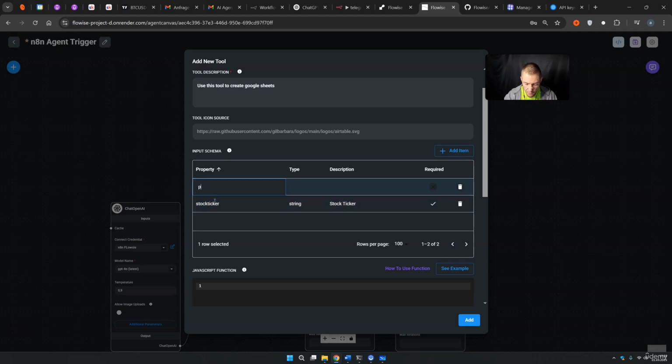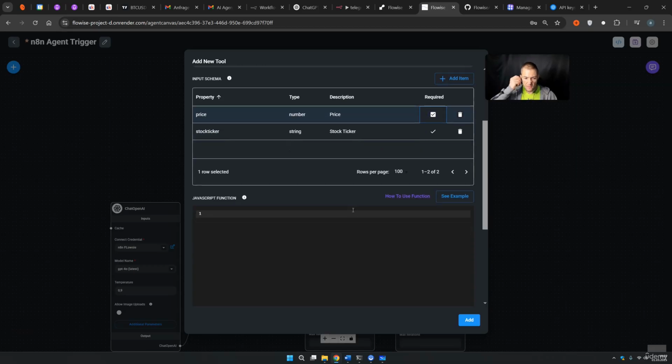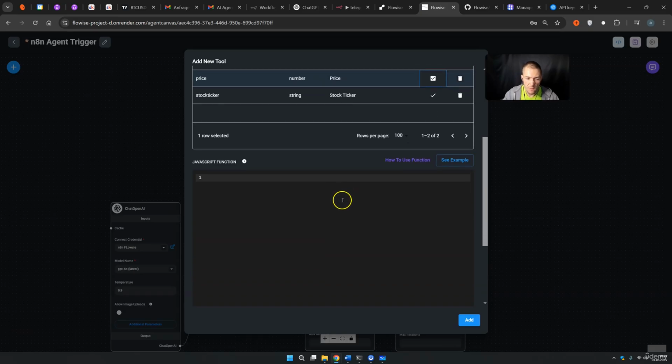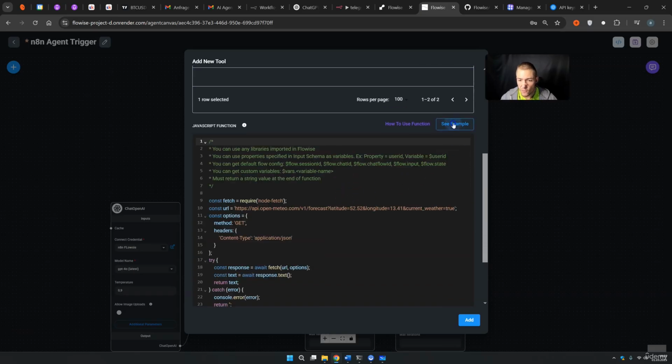What we want to have right now is the price, of course. Then the type of the price is of course not necessarily a string, but a number. And the description is once again price. And also this should be a required field. And what's important right now is this JavaScript function. You can simply scroll down and you can press on see example. And there you have your whole example.